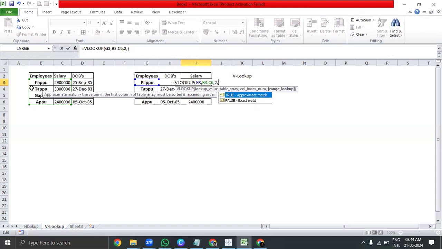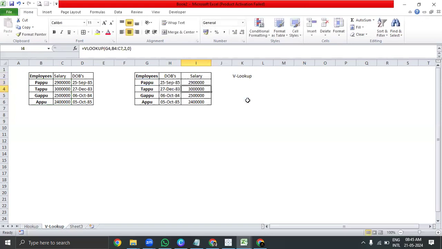We want the exact match of the name of a particular lookup value. That's why I have applied 0 or 1. I can type it as false also or 0 also. It finds the exact match and gives the result. Okay, sir. All right.